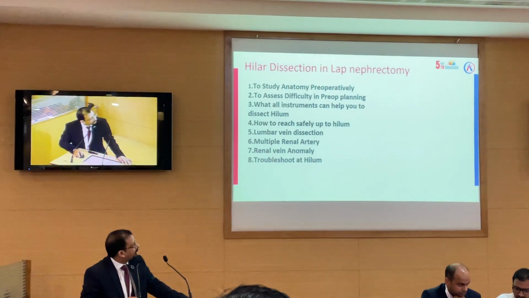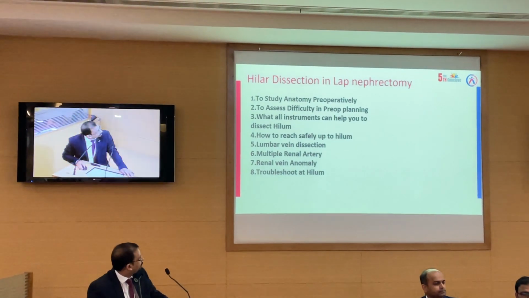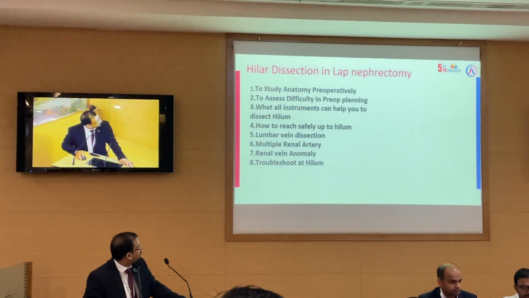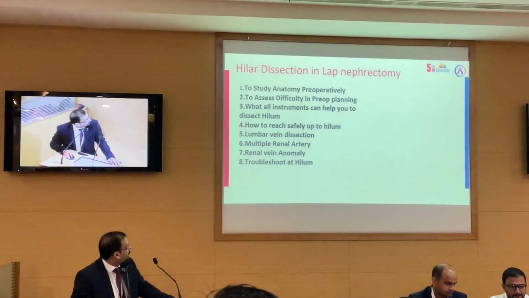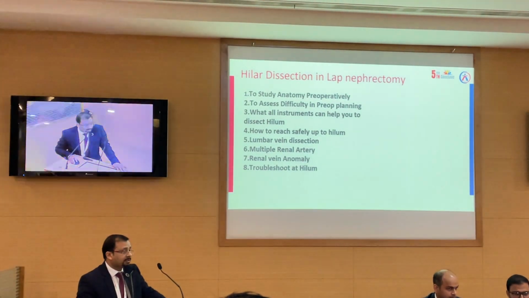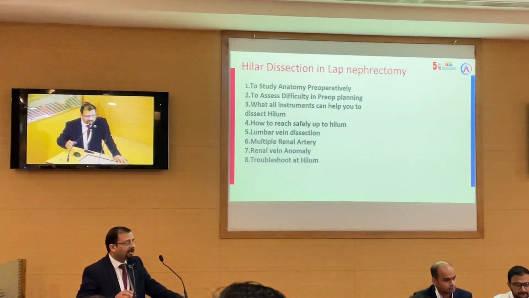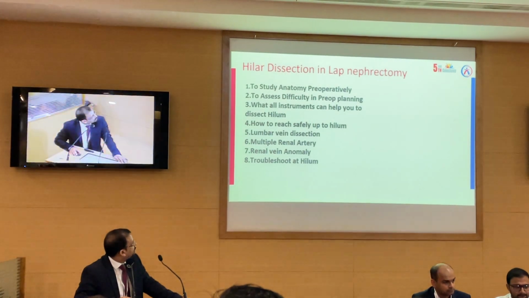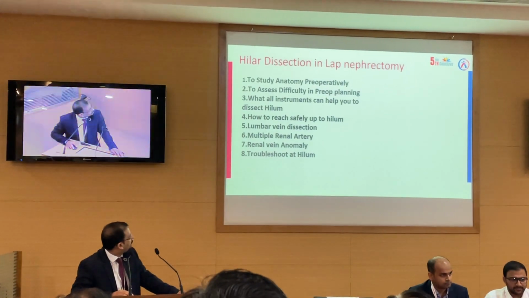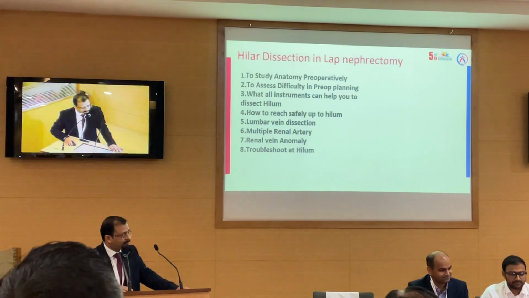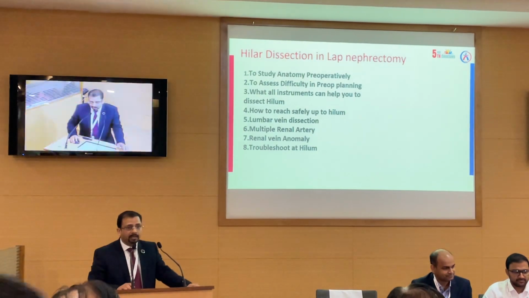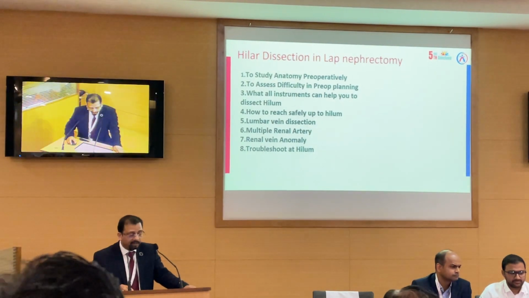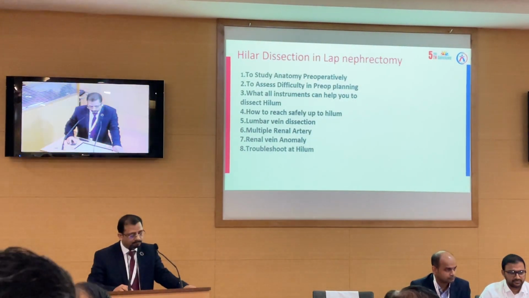So I will be talking about studying the anatomy preoperatively before dissecting the gland, and assessing how difficult the case is preoperatively. It is important to assess which case is really difficult and what instruments can help you dissect the hilum, how to reach the hilum safely, and then lumbar vein dissection, multiple renal artery and renal vein anomalies, and sometimes troubleshooting.